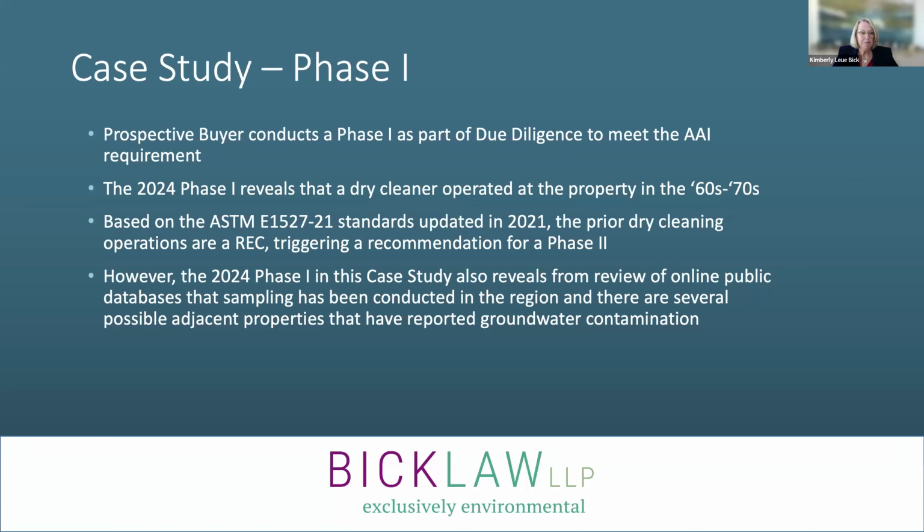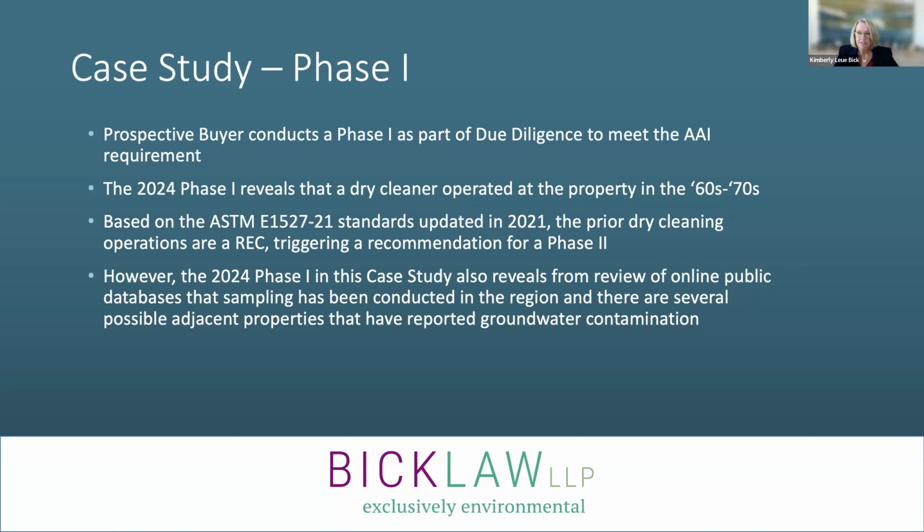Their consultant performs the phase one and finds that there was a dry cleaning operation at the property in the 60s and 70s based on a database search of titles and operations. And using the ASTM standards in 2021, that prior dry cleaning operation would be considered a recognized environmental condition, triggering a recommendation by the consultant to conduct a phase two. So a phase two would be to determine whether or not there is actually contamination as a result of this prior use. Phase one just tells you that there is potential for that contamination, not that there is one.